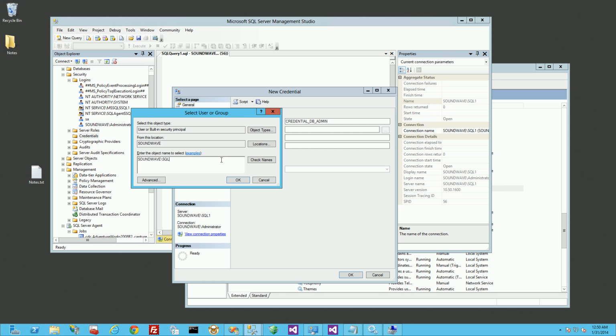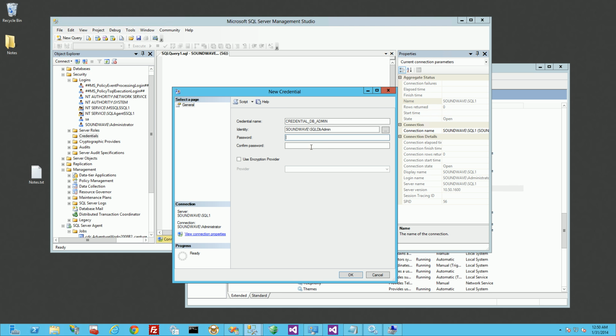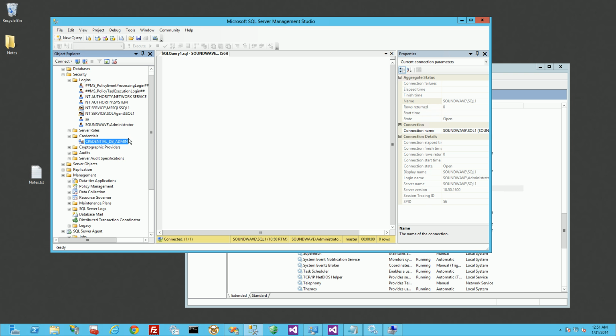So I created a SQL DB admin, which is actually a domain user that's going to be good across several Windows servers. So it's going to be able to basically run a job on different servers because that domain user has permissions across those three servers versus a local user or a user that just has specific permissions on that one local machine. And I'm going to put in the password here, which is the domain password. Confirm the password. And I'm going to click OK. So now I have these credentials.